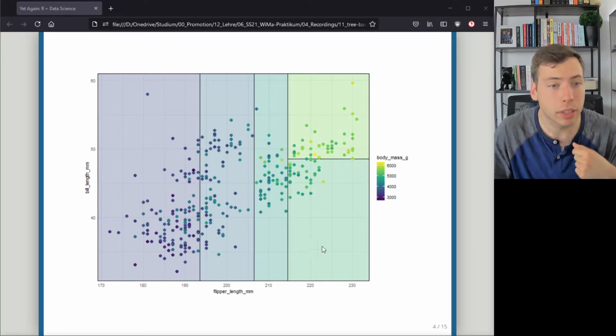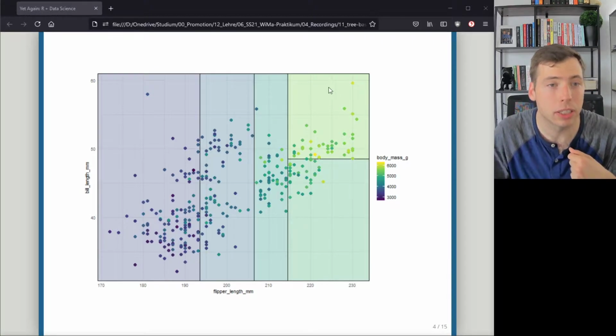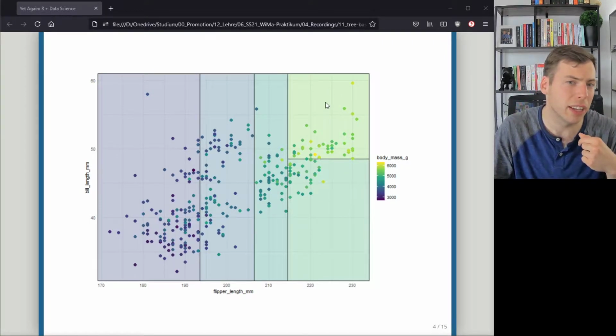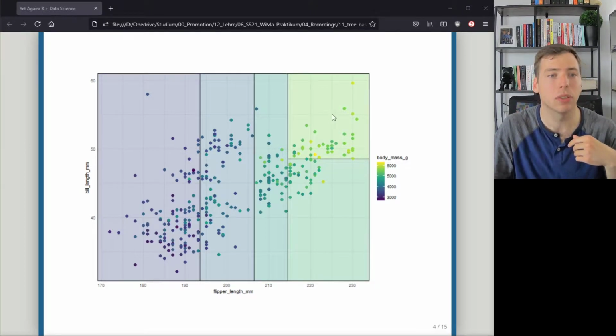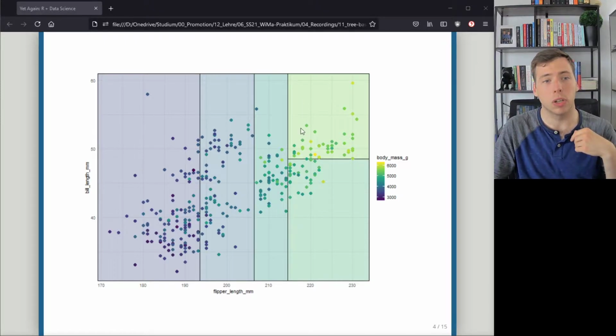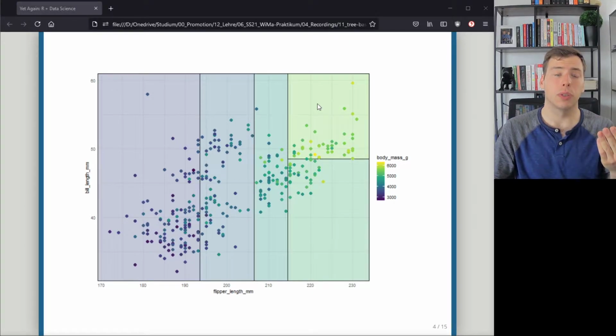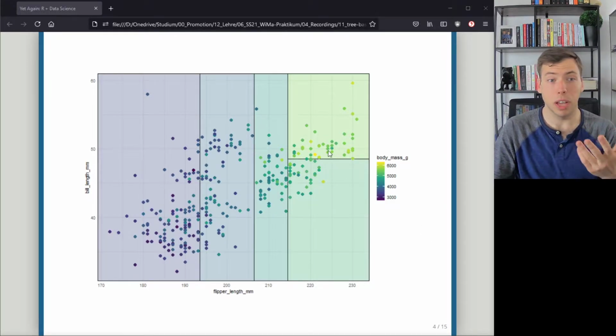Say here the shading is light green. Then you could look up what is light green, I don't know, something between 5,000 and 6,000. So all the observations that fall within this region would be assigned that value. This way you could use a tree for regression, and for classification you wouldn't assign a number, a constant, but a label for a tree.